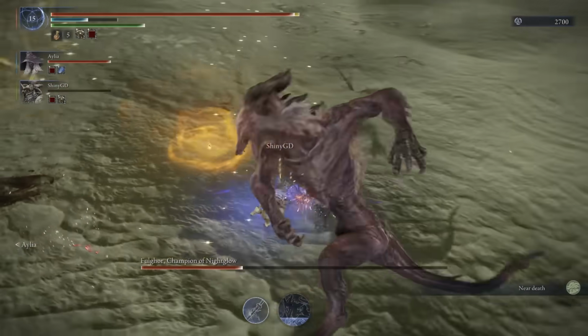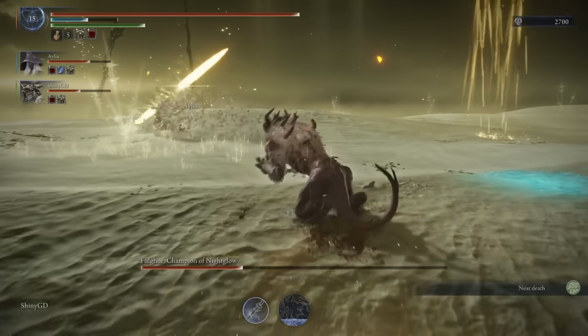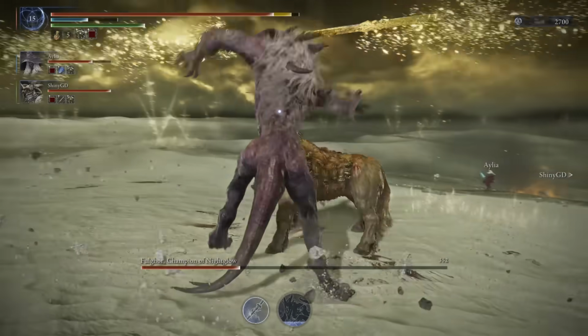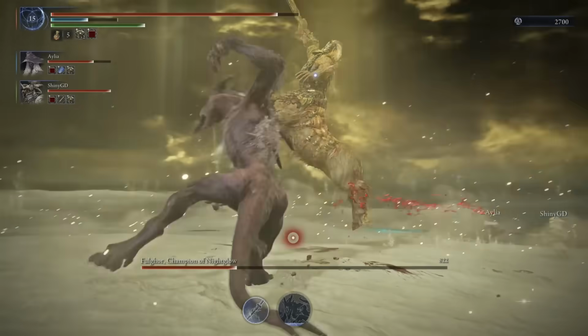This is actually an amazing window of DPS, and so you can punish this animation and get a lot of extra damage out because there's not really any danger. So don't freak out too much when that happens.